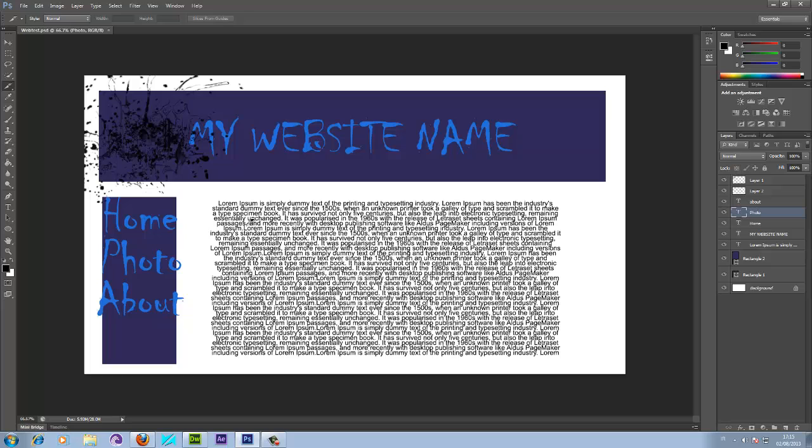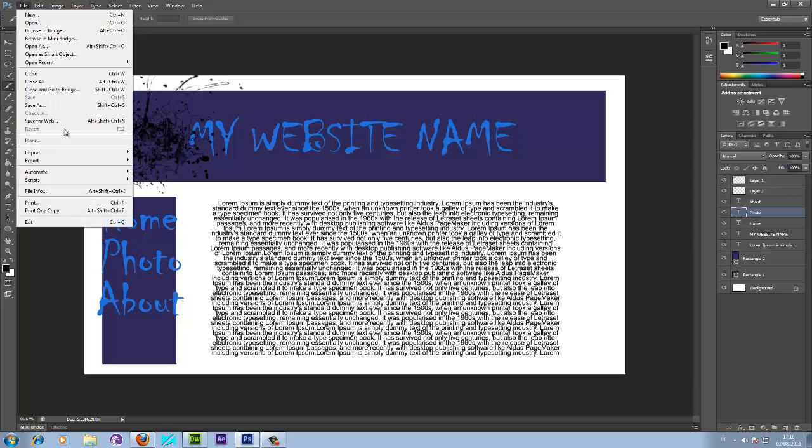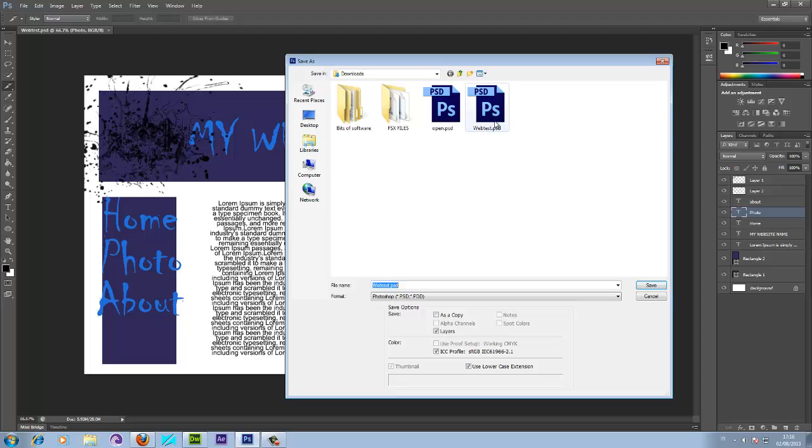Now, when slicing up the page to go into Dreamweaver or your HTML editor, you can just cut up the words and that's it. But I like to do it a little bit neat, so if I want to change things later on, I can. So before we do all that, actually, we're going to go to File and we're going to save the web page. I call mine Web Test.